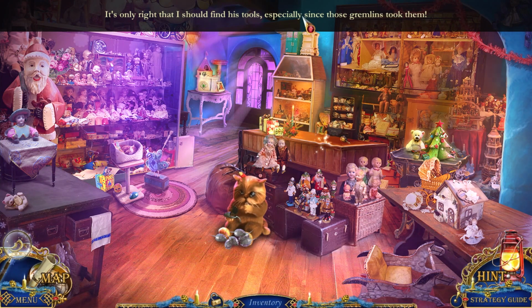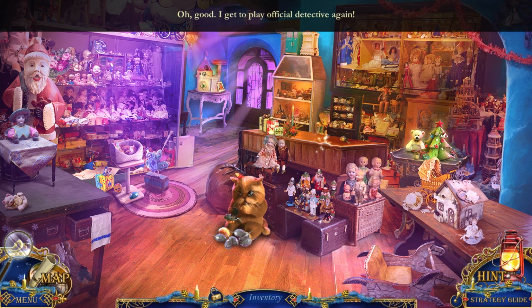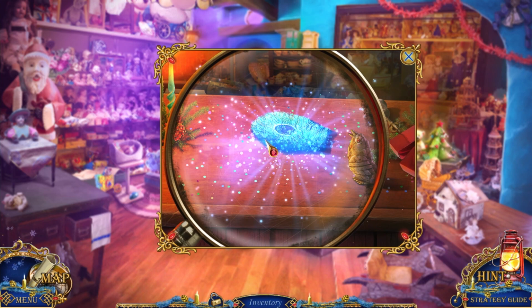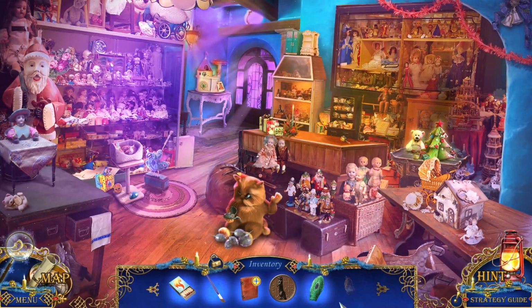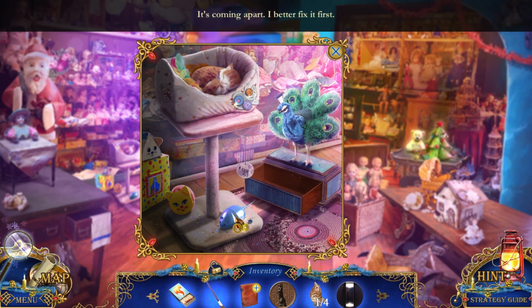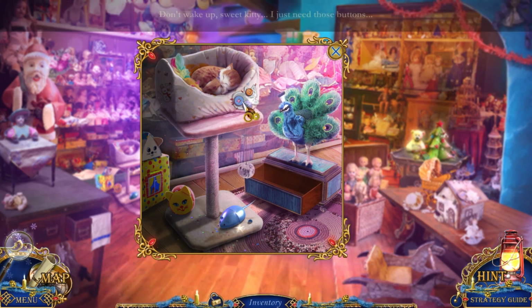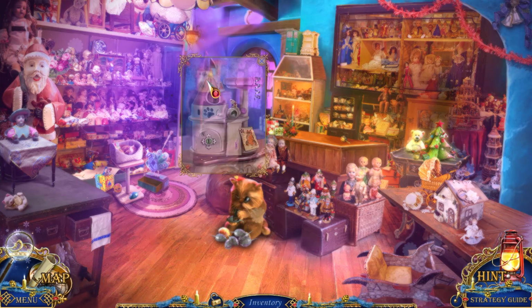It's only right that I should find his tools, especially since those gremlins took them. So we got a gopher seal. Play official detective here, which we have that. So now we can use that. And we got... what is this? Peacock feather. And we also are looking for a mechanical bird. Oh, the fledglings. Aha. This goes to that. Yep. Coming apart. I better fix it first. We have no way of doing that just yet. Don't wake up, sweet kitty. I just need those buttons.